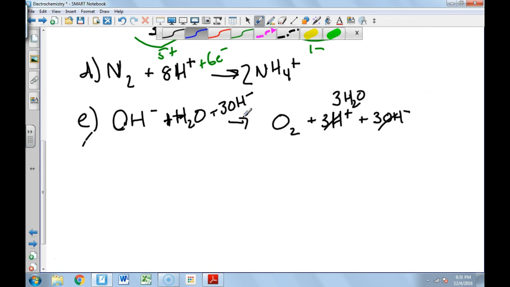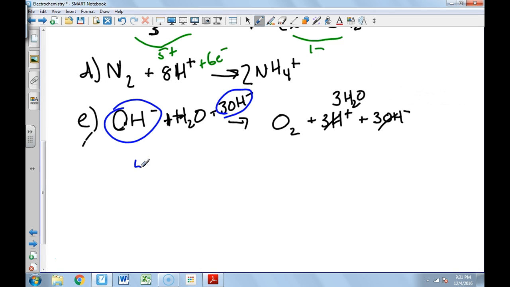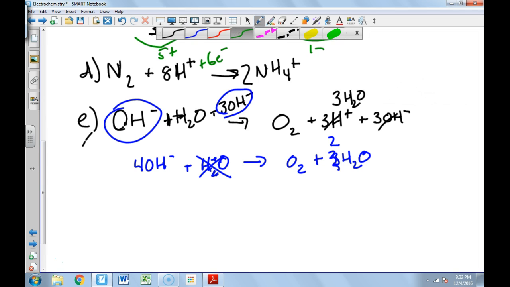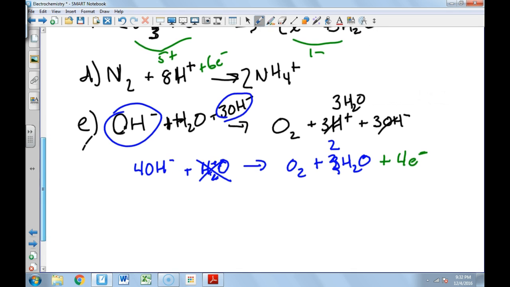Now I think it begs us to take a second and rewrite this reaction and combine things. We have 3 hydroxides and 1 hydroxide. So that's 4OH minus plus an H2O reacts to form O2 plus 3H2O. Now we can also cancel this out and cancel out another one of those, so that's 2H2O. The only other thing we have left to do is balance using charge. So now we're going to add electrons. We have a 4 minus on this side, and it's neutral here, so we're going to put plus 4 electrons. So that's balancing that reaction in basic solution.